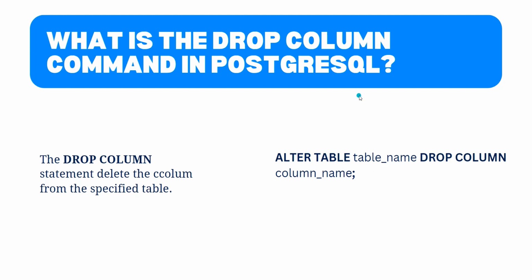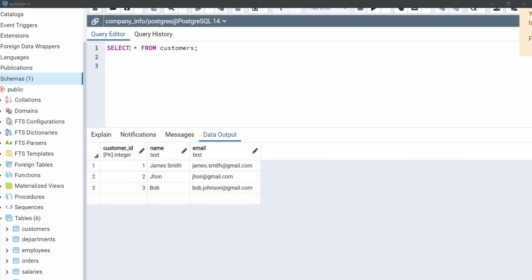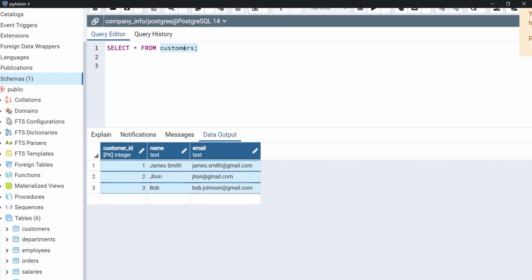Now let's see with an example how to use a drop column statement. Now suppose we have a table called customers with columns customer ID, name and email, and we want to drop the column email. For that we are going to write the query alter table, then we specify the name of the table, that is customers, and after that we specify the drop column statement to drop the column from the table.